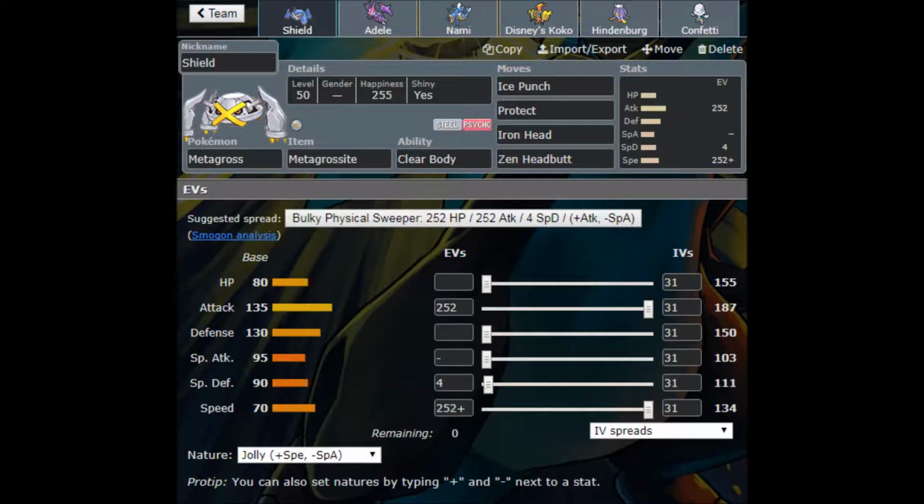Ice Punch, Protect, Iron Head, Zen Headbutt. Iron Head and Zen Headbutt give me two forms of STAB, both with a chance of flinching, and then Ice Punch gives me an ability to hit all those Mega Salamences and Landorus-T for super effective damage. We're running a Jolly set, 252 speed, 252 attack, 4 points in special defense, since we already have an odd HP stat. I'm really excited to use Mega Metagross.